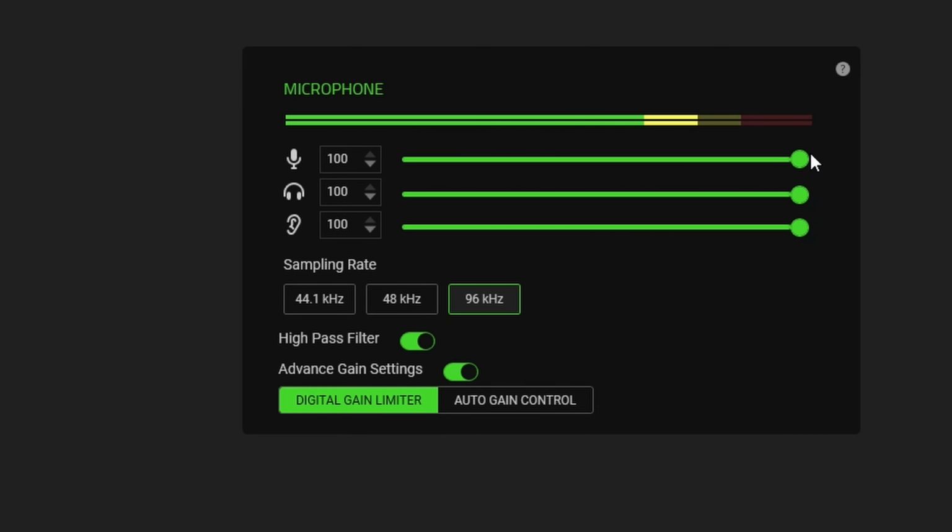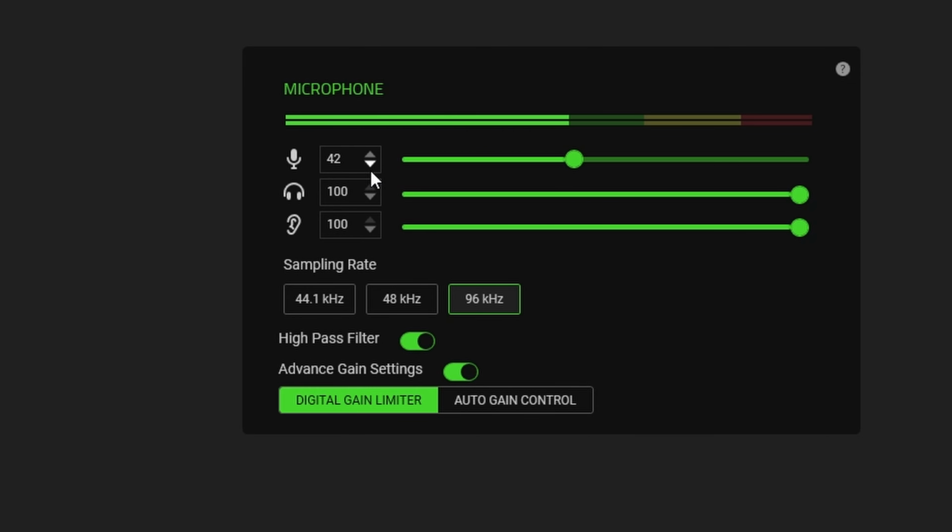So if I have it this high, you can see that in this area, even when I'm not speaking, it's still green. The levels there are picking up sound from my PC, as an example, and feeding it through into the microphone. So the sound of cars passing by, the sound of my fan noise, just general room sounds picked up here. I found you need to reduce it down to around 40, and then you can see it just completely disappears from there.